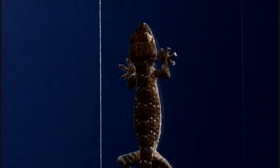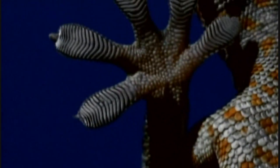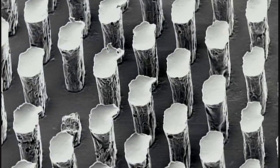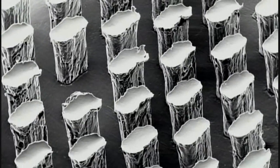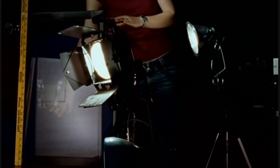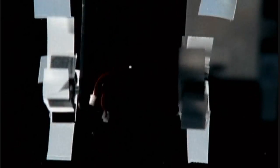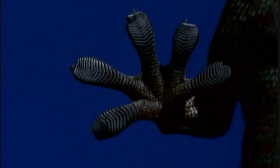But with such sticking power, unsticking is a real problem. The gecko has to curl its toes to unpeel them from the surface before it can lift its foot. Scientists have developed a sticky tape covered in microscopic pillars that works on the same principle as a gecko's foot, but before they can use it to build their own mechanical geckos, they have to work out a way of unpeeling it so the robot isn't just stuck in one place. At Case Western Reserve University in Ohio, this little robot has been designed to study just that — the way gecko tape sticks to glass and then unpeels. Once perfected, it should allow much bigger robots to climb as securely as a gecko.